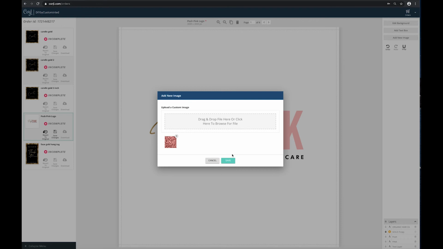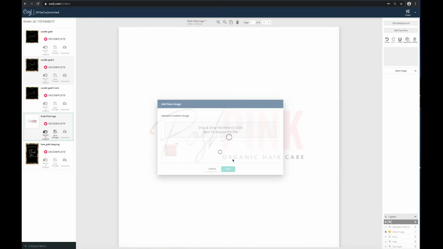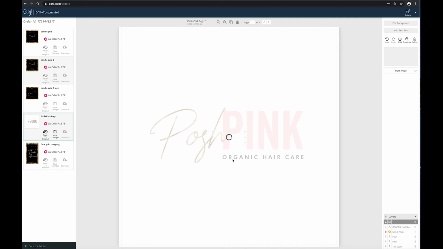Keep in mind that if you do buy these filters, they generally are bigger than what Corjl will allow. So you'll need to get it resized. There are plenty of sources online where you can resize something. They usually need it under 6 megabytes, I believe, for Corjl. So you'll get this and you'll upload it. It'll take a little second to upload the file. So just be a little patient.